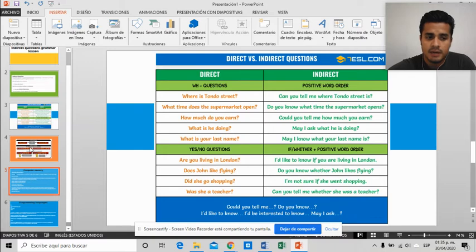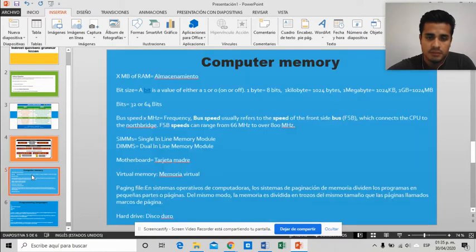Okay. Now, guys, in this video, we're also going to be talking about some vocabulary. The vocabulary we're going to be focusing on is computer memory. You guys remember megabytes, gigabytes, RAM, all of that is basically computer memory. So the first word that we're going to be talking about is going to be an X number of megabytes of RAM memory, like 400 megabytes of RAM, or 200 megabytes of RAM.